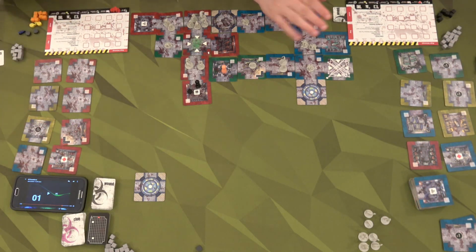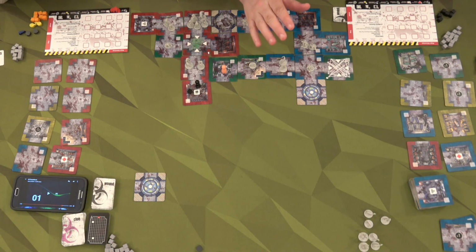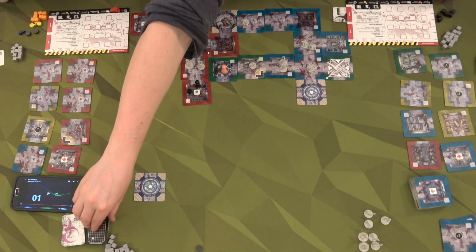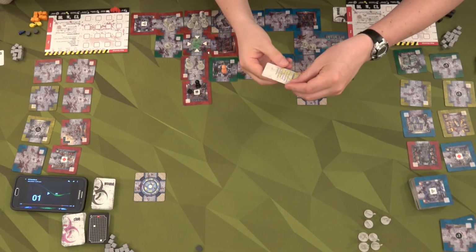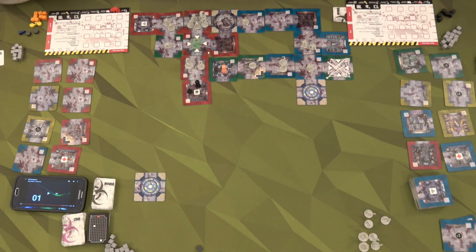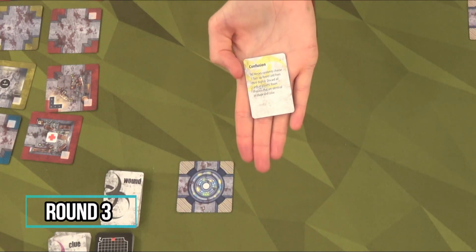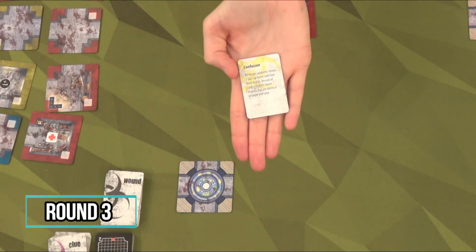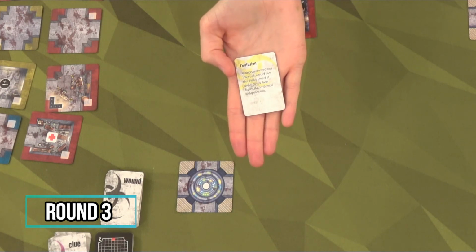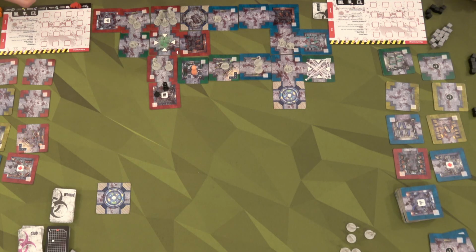Okay, last time we did this wrong, we thought about what we were going to do, drew the event, and then we had to rethink. So this time we're going to draw the event. We're at round 3. Let's start at round 3. Yeah. Confusion. All heroes randomly choose 1 face-up rune card from their display. Discard all cards in players' rooms display that are identical in shape and color. So essentially we have to discard 1 plus.